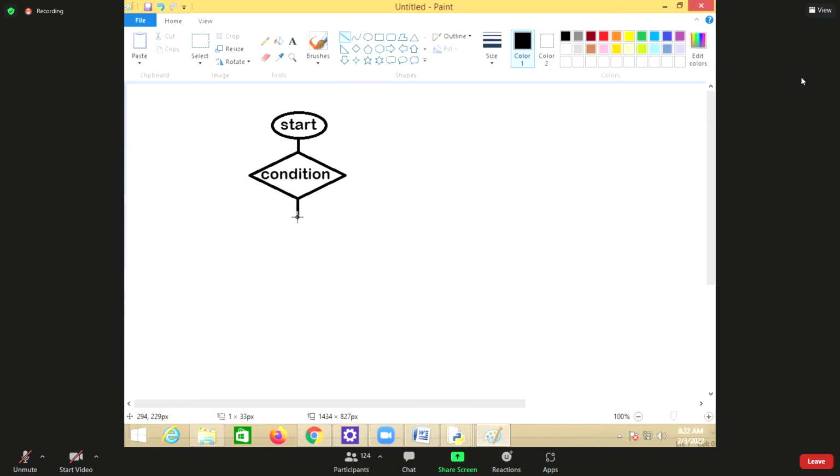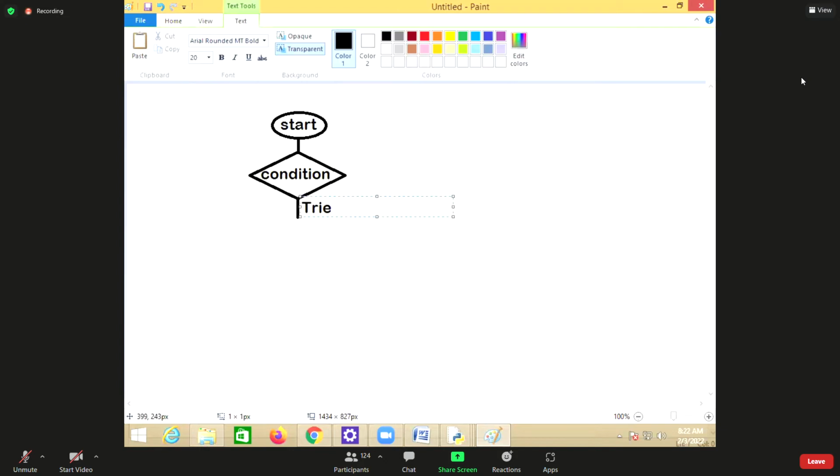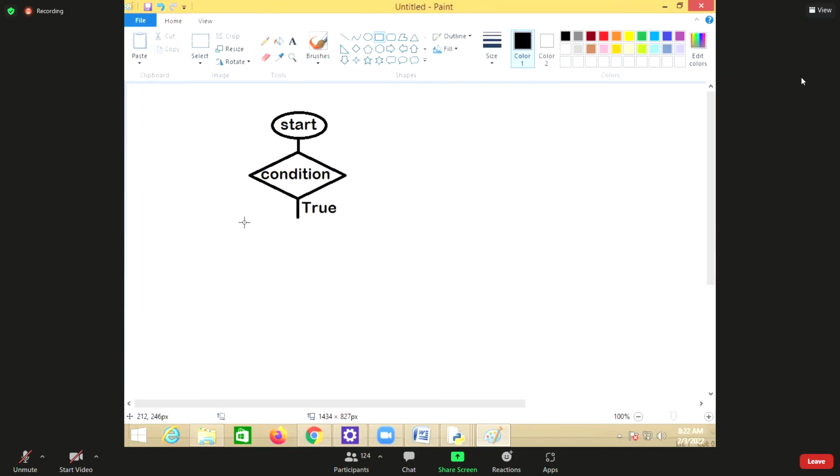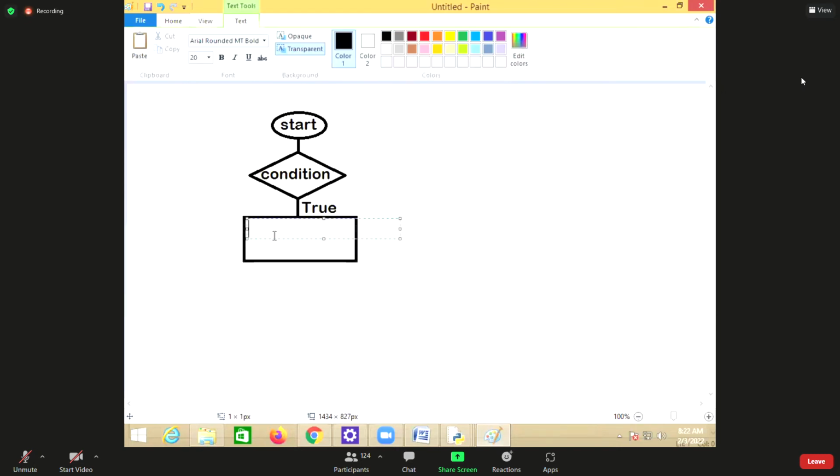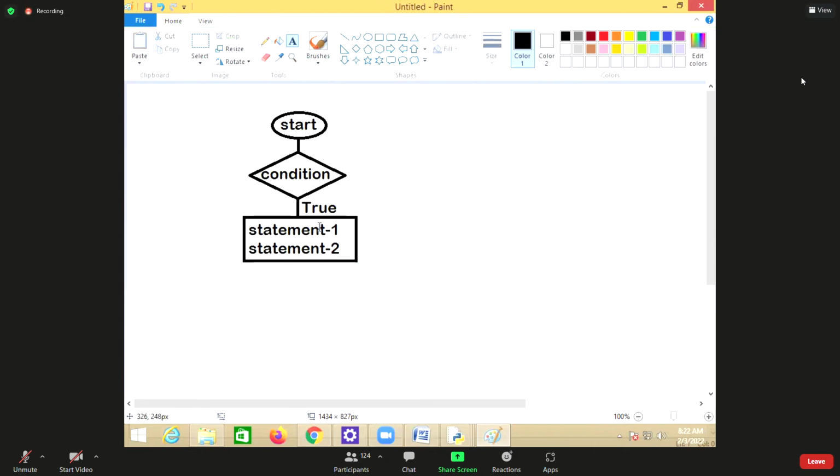If the condition is true, it executes statement 1 and statement 2, and after executing them, again it will check the condition.